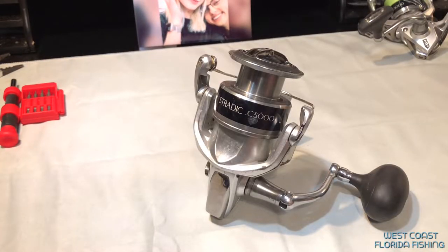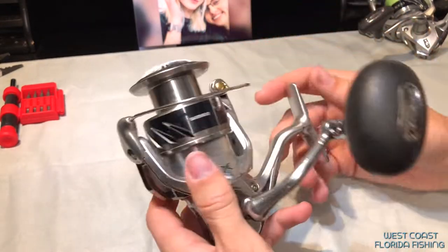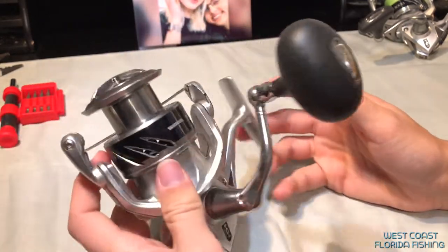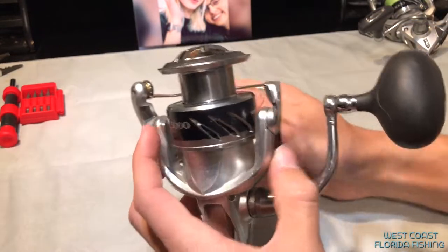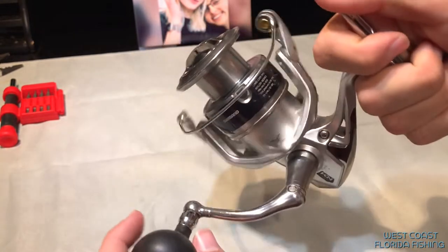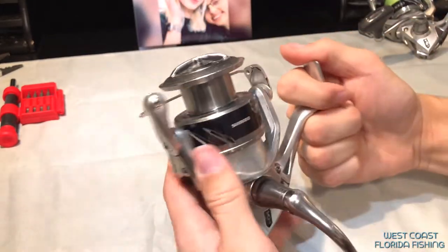West Coast Florida Fishing here, and today in this video we are going to be completely taking apart the Stradic 5000 FK and completely rebuilding it. When I got this reel from a friend, it was completely seized up and the handle wouldn't spin the rotor or anything at all. Through a little bit of finagling I was able to break it free, and now it sounds like it needs a lot of TLC. So we're going to go ahead and give it some nice TLC this video.